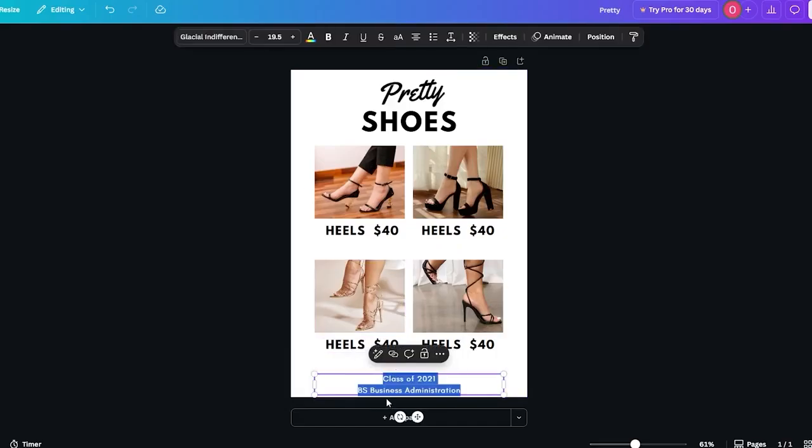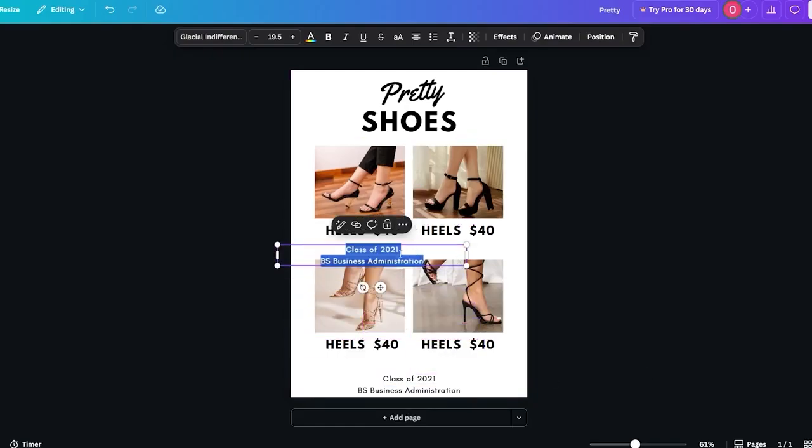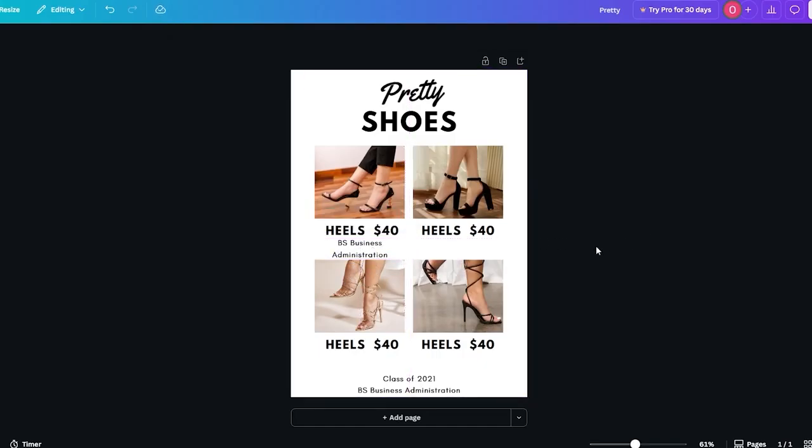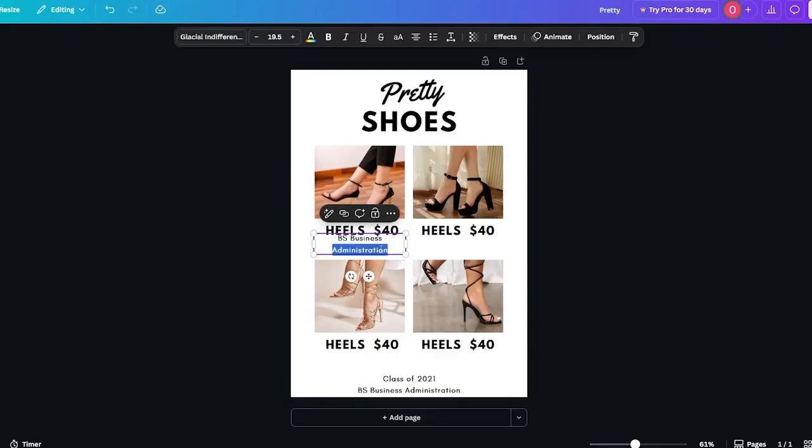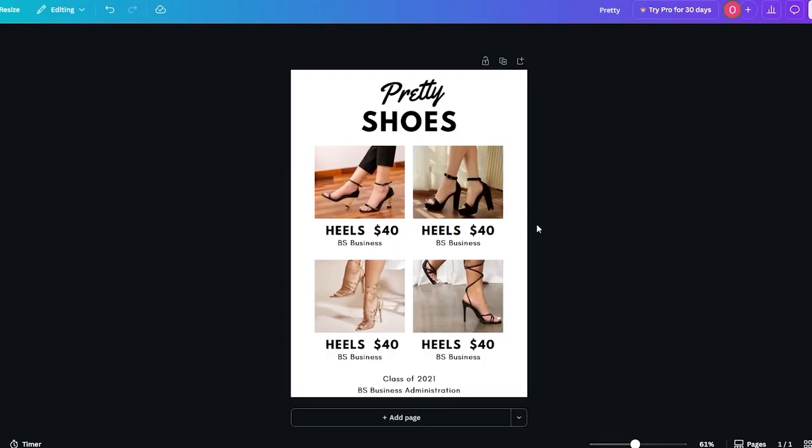And then this little space that you see over here, you can add your own extra, like this one, like we already know, right? So we'll just go with copy this, paste it as well. And what I'll do is, instead of class of 2021, you can add like a simple talking point about the shoes like this one, and just put it like that. It's a little bit small, make it a little bit smaller, of course, but you know, it is what it is, like so. That way it might not look as empty, but you can go ahead and fill it out later. But yeah, generally speaking, this is it.